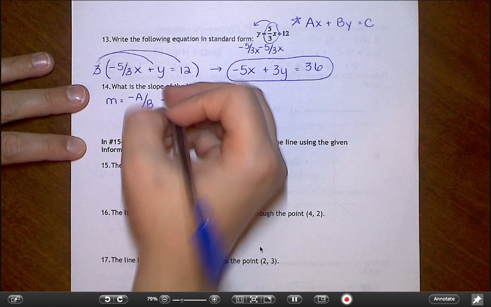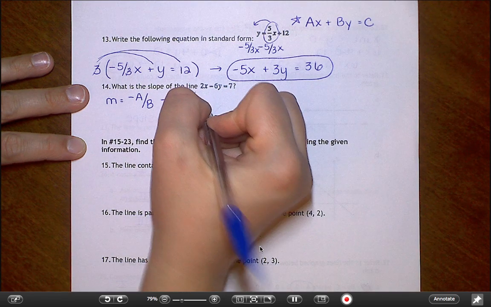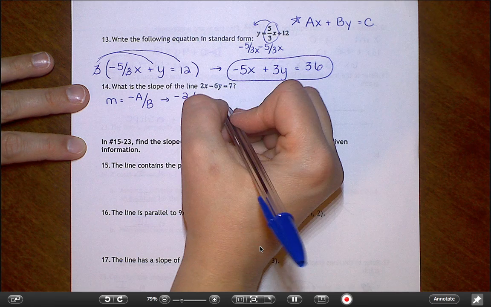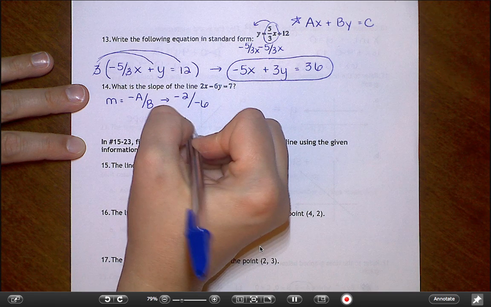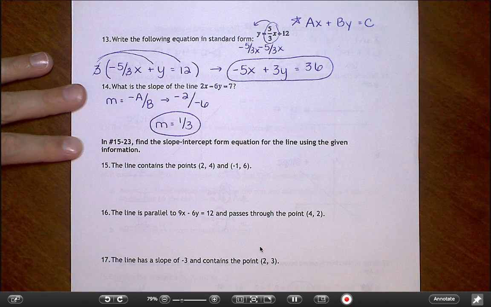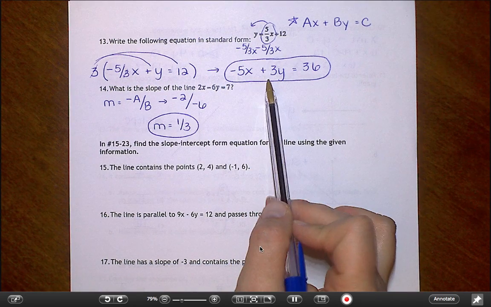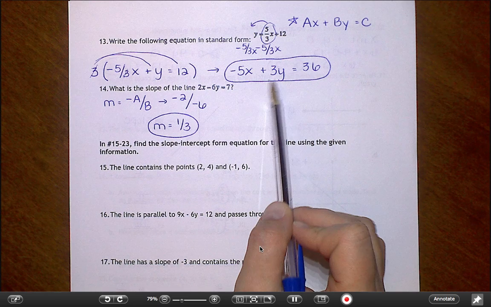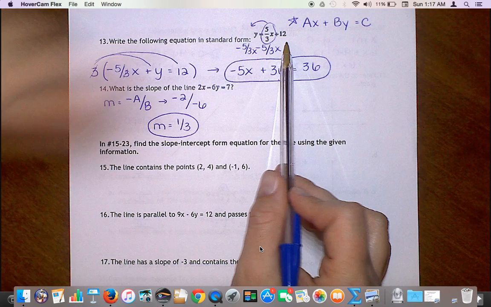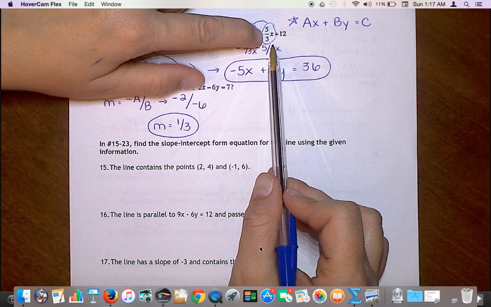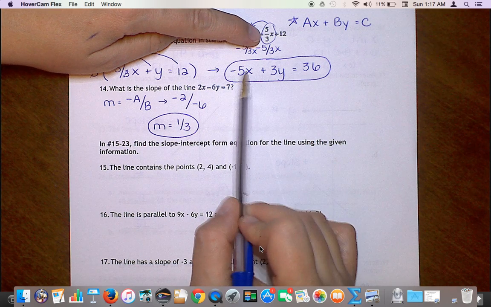So in this equation, it would be negative 2, that's negative a, over negative 6. Negatives cancel, and 2 over 6 reduces, and so we get a slope of 1/3. Okay? And again, if that's confusing to you, take a look at this. We know what this equation looks like in slope-intercept form. If we put this back in slope-intercept form, if we solved for y, it would come out looking like this. And look at your slope there, 5/3, right? If we did negative a, that would give us a positive 5/3.